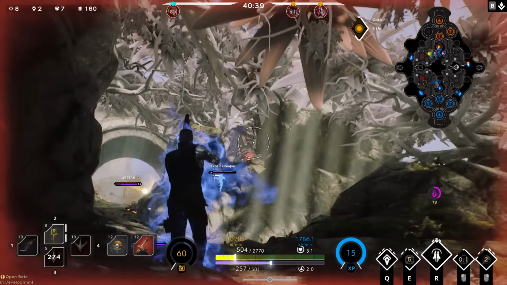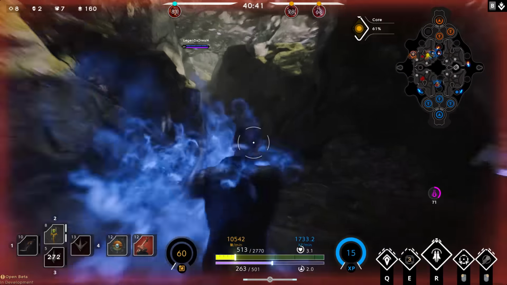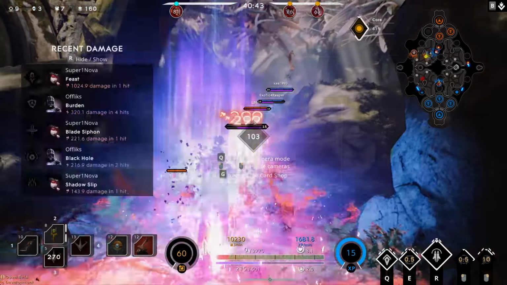This was another hugely requested build and guide, and basically my build and guide to Twinblast is don't play him.